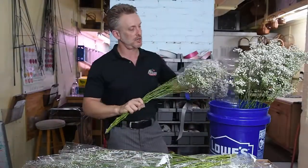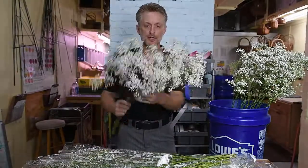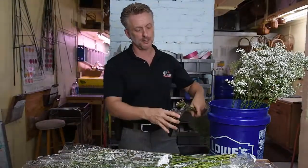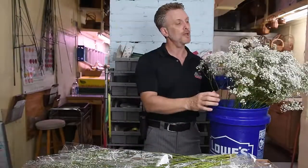So again, just like this, shake it off like that. See how much that opened up? Cut approximately 2 inches off the stem. Like that, stick it in. We put 5 bunches in a 5-gallon pail. Five for five. That makes sense? Yeah, okay.